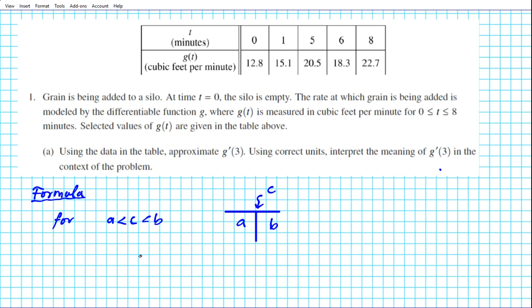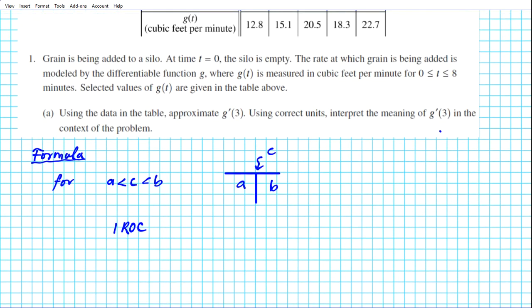Okay, so if you have a scenario like this, an interval where c is an interior point, the instantaneous rate of change, which can also be called the rate of change, which is also the same thing as the derivative or slope of the tangent line at a particular point, at x equals c, can be approximated using the average rate of change. The average rate of change of what? The average rate of change of that interval AB that contains C.